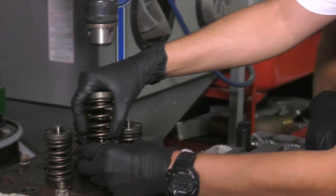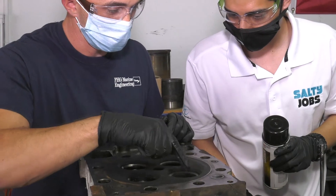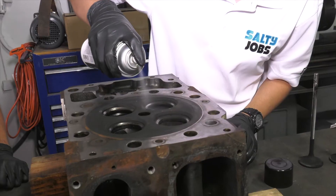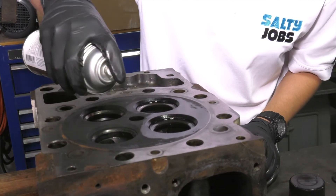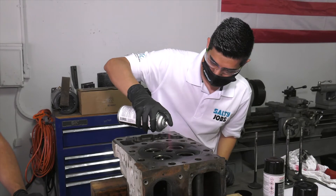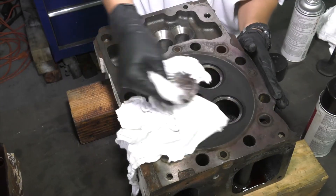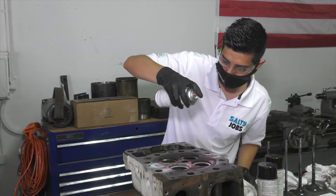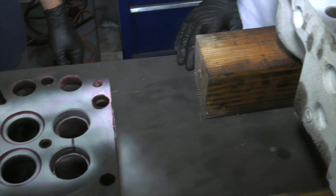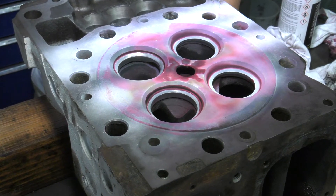Once Richard and Megan arrived at the shop, Rob and I got right to work dismantling the cylinder head to perform the inspection. This was a long and tedious process that began with shaking all the testing product spray cans first. Before beginning work on the surface, it's important to clean it. Next I applied the penetrant and waited 10 minutes to let it soak into any potential cracks. After wiping away the excess penetrant and cleaning the surface again, I finally applied a thin layer of developer that will reveal any cracks on the surface. They had a cracked cylinder head already in the shop, so I was able to compare the two parts side by side. Upon inspection, our cylinder head was in great shape, making my work here done.